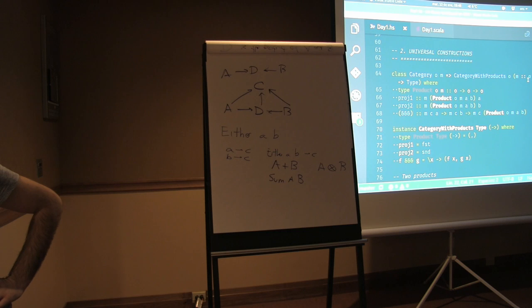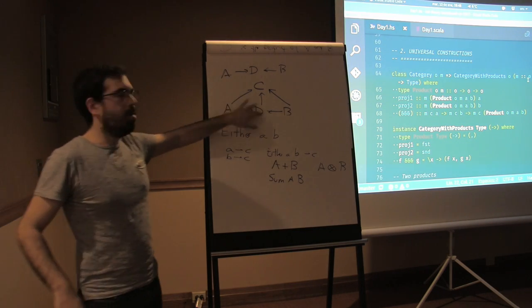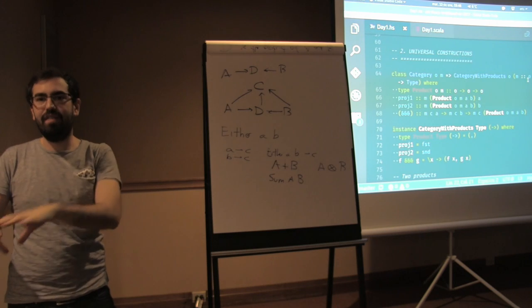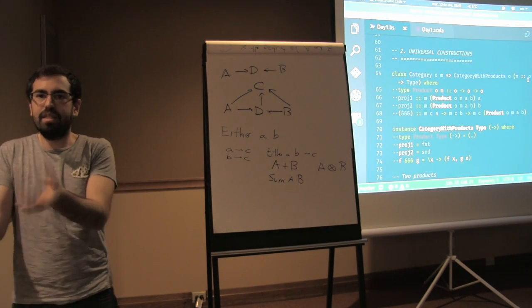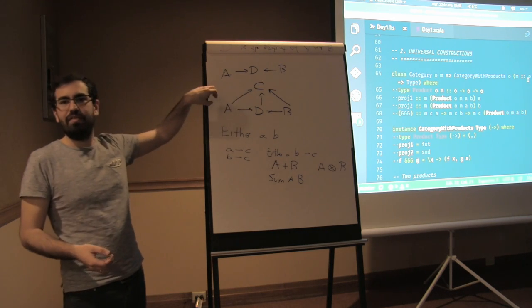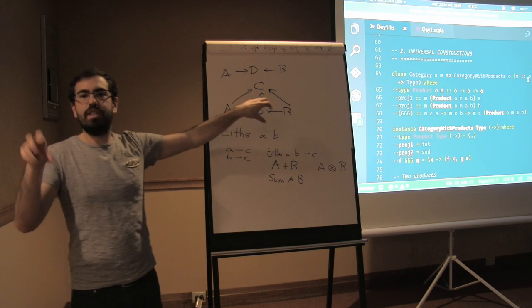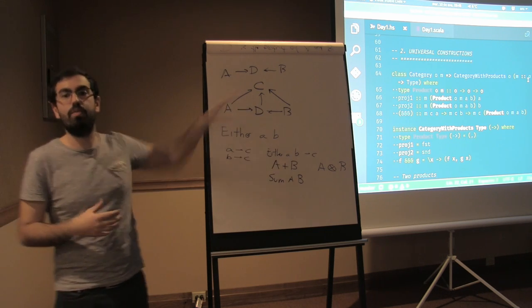These objects, do they represent types or do they represent inhabitants of types, values? No, so in the case of Haskell, these objects represent types which are inhabited by things. Okay. So yeah, this is usually one kind of way to get categories. You have types or sets which contain things themselves and then functions between them. So that's what they represent in Haskell.